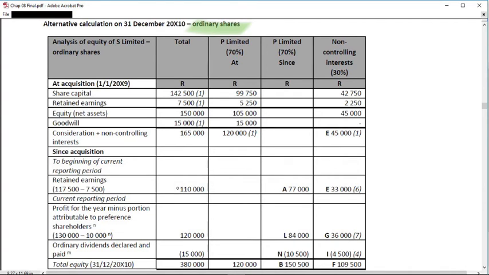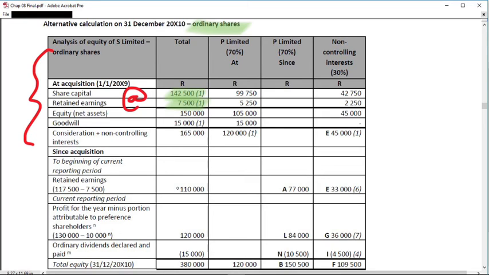Now, the at acquisition section is very similar to what you've seen before. You now have the ordinary share capital and you have the retained earnings at acquisition. Now, at this point, I'm just going to ask the question, but I'm going to leave it there for a while. And when we do the other examples, we'll get back to it. That retained earnings at acquisition, you also have to ask the question whether that 7,500 in this example is fully attributable to the ordinary shares or whether there's maybe a portion of that also attributable to your preference shares. But in this example, it's all attributable to the ordinary shares because, and here's the answer to that, the preference dividend has never been in arrears. Right, but I'm going to leave it at that. We'll get back to that in the other examples.